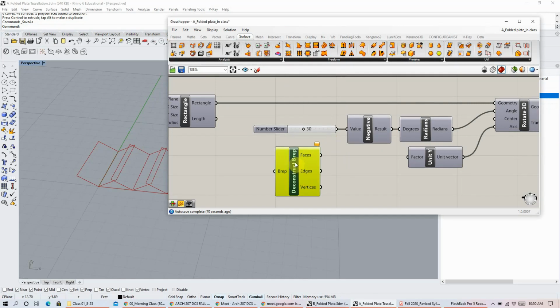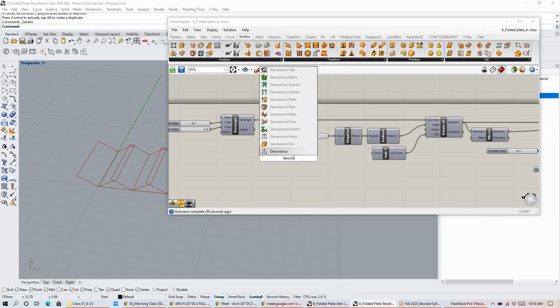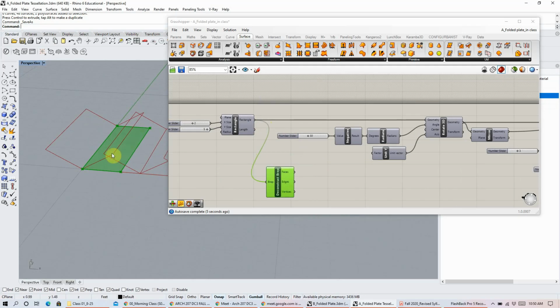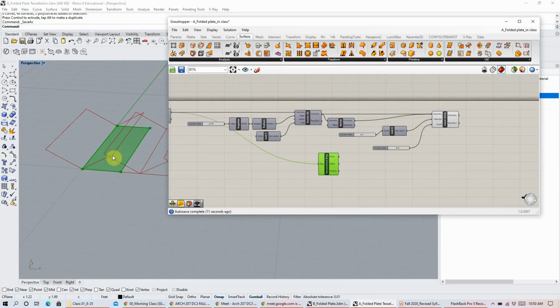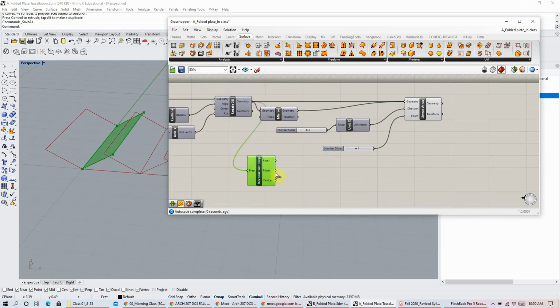Deconstruct BREP. You can do deconstruct in general, but deconstruct will give you the edges and the faces. So deconstruct will give you the original face that we had, but we want this point and this point location in this direction. So we will need to grab this geometry and then grab the x. We'll have to deconstruct this point to get the x units.